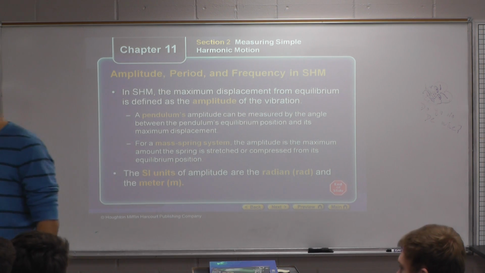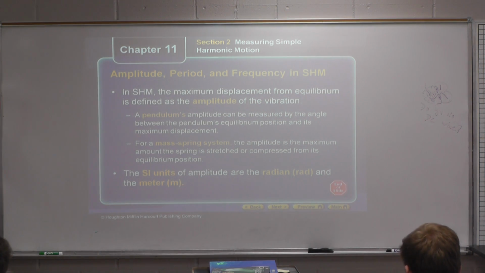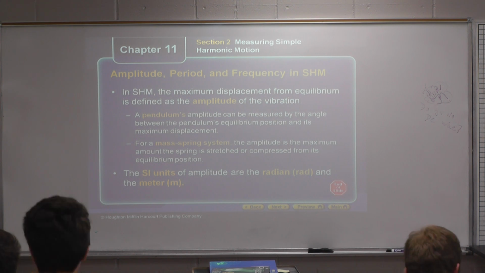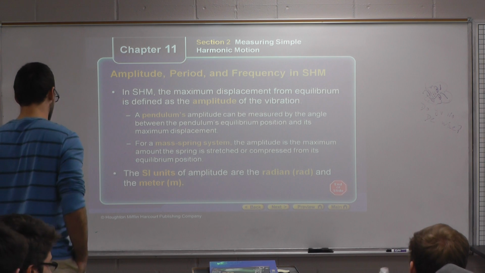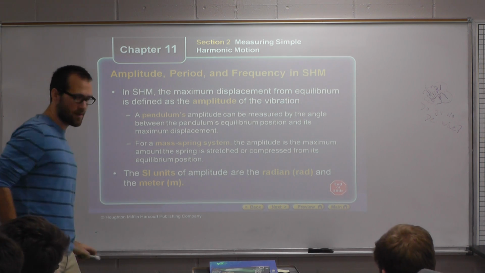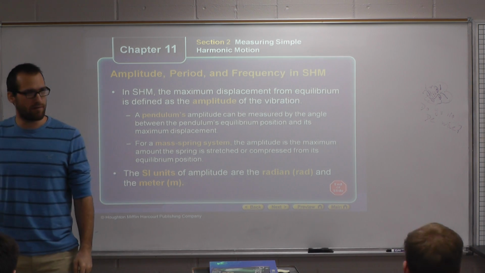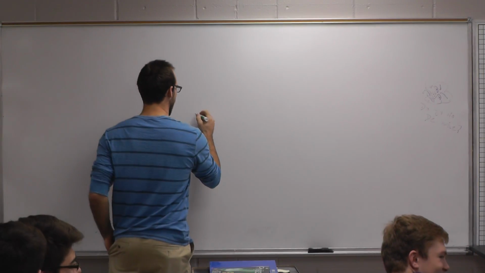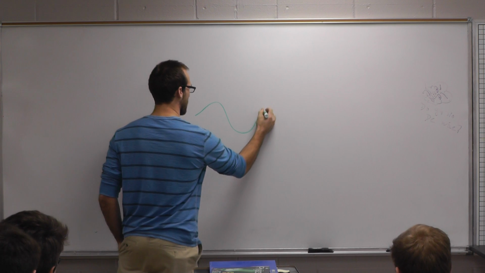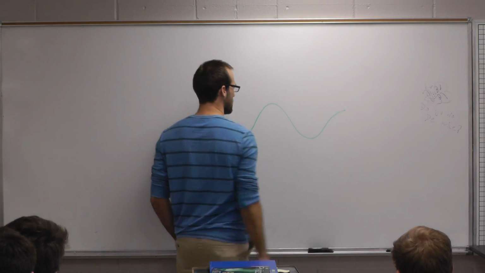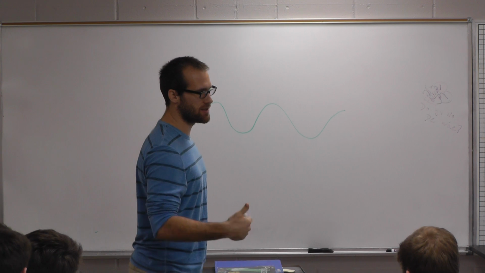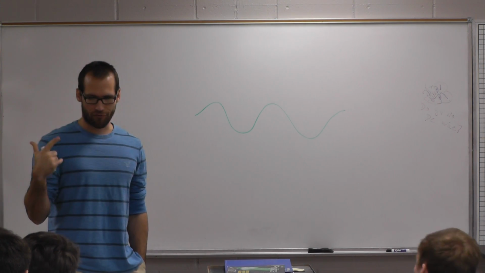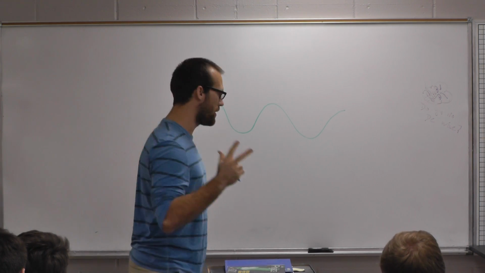Okay. In simple harmonic motion, the maximum displacement from equilibrium is defined as the amplitude. I'm going to give you kind of a crash course for those of you who have yet to take advanced chemistry. Everybody else, this should be review. We're getting into the idea of sine waves here, and we're going to talk about 3 particular variables: amplitude, frequency, and period.